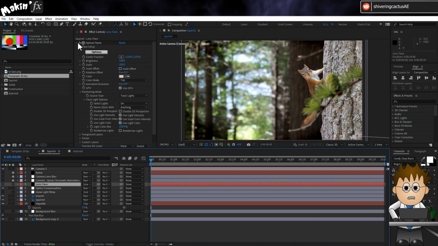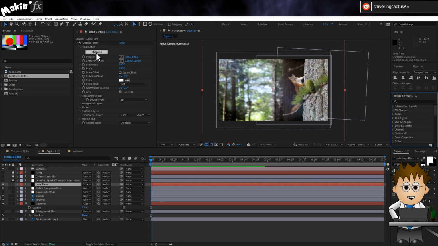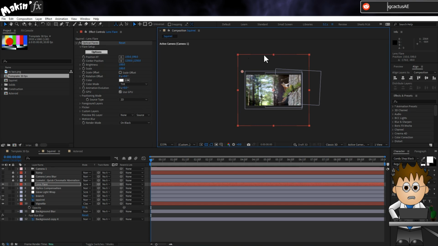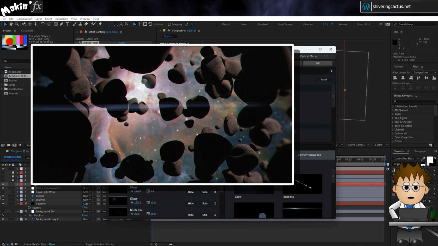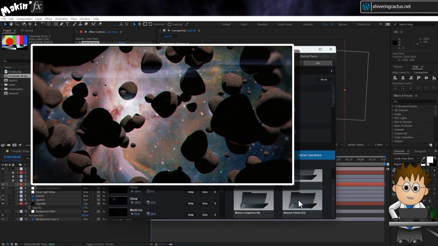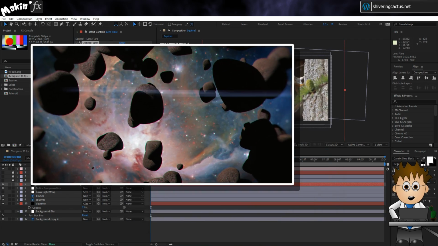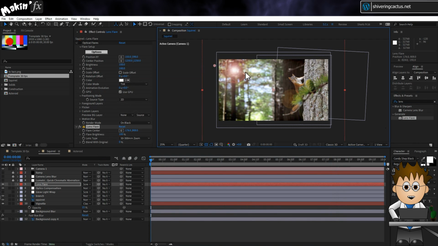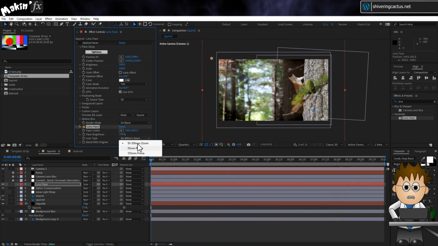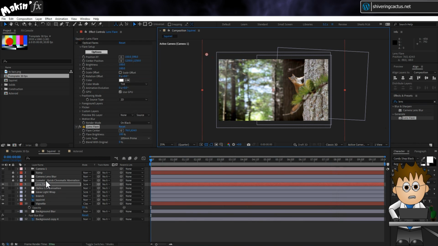Next up is the OG hack, lens flare, but I'm keeping the flare center well outside the comp, so that we only get a light leak effect. And in the template, this is applied to a black square solid with a transfer mode set to screen. I did that for shots like this one, where the camera is rotating, which means the light leak needs to move with its source. In my videos, I'm using Video Copilot's Optical Flares, but for the template I've used the included lens flare, and it just helps to suggest that there's a light source just off to the side of the camera.